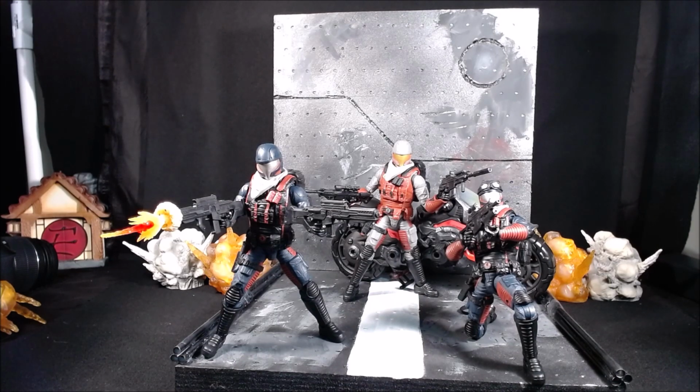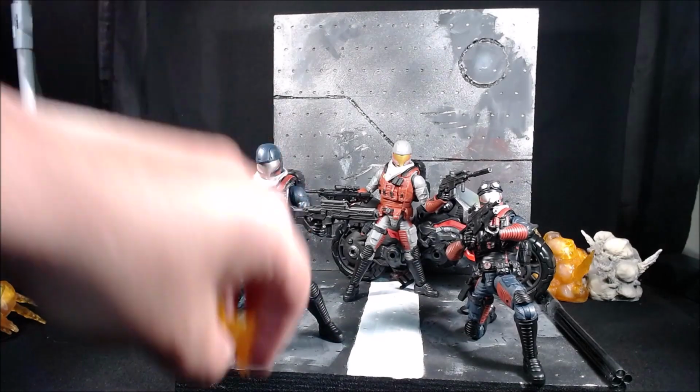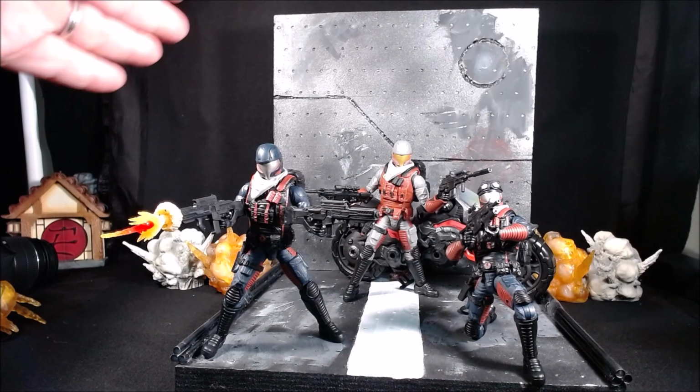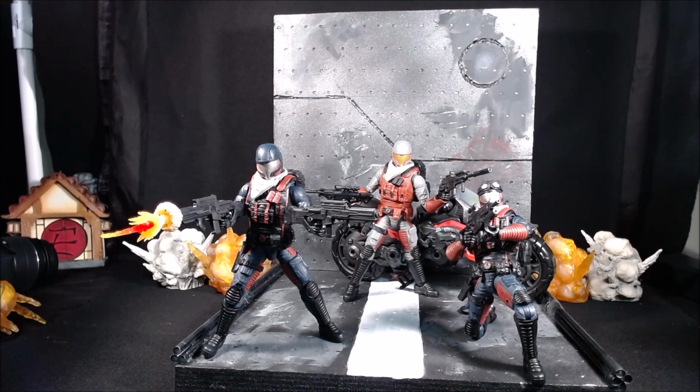This pack is currently going for $85 on Amazon. That is like $27 a figure. Now, you get a lot for that figure. They've got a lot of paint, a lot of accessories, a lot of weapons. They've got the effects. I gave this guy both guns just for my little OCD of I like my classified guys having everything. A lot of the complaints I had with Kamakura, I don't have with this. But the Viper mold itself does have its own set of issues.